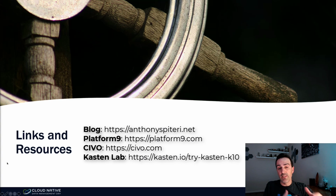Right, so there we go. So we've seen the 3 different examples of how we can get more proficient at Kubernetes for labbing and learning. I like the Platform 9 example, like I said, because it gives you that opportunity to be able to leverage your home infrastructure or a lab that you've got, use a virtual machine, bare OS, but basically have the control plane out in the cloud. The Civo example is all encompassing in the cloud, but at a very, very cheap and reasonable rate. And then the third example is that lab setup from Kasten, which gives you a lab to just tinker around with almost on demand and at your own desire.